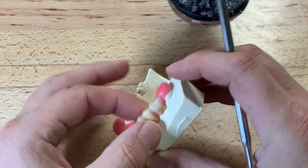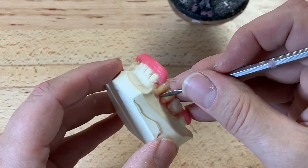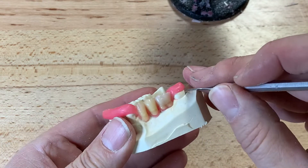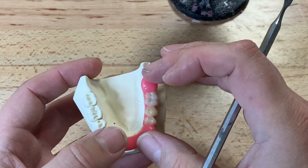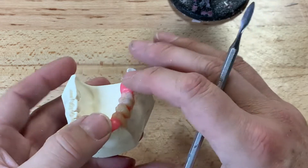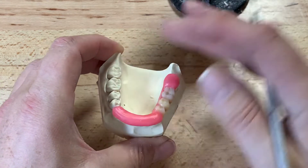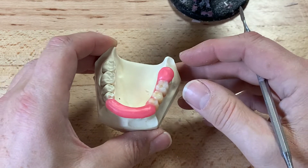I've waxed the three teeth up with no flange, simulating the pontic as the emergence angle comes right from the tissue. I've covered the occlusal of number seven, being careful not to go below the height of contour, as this should fit just like an index. Surgically, this would locate on the occlusal surfaces only — a jig-like reference to hang these three clear denture teeth in acrylic. I'm going to invest this, boil the wax off, and put a hard clear acrylic heat-cured stent in using my split-pack flask.